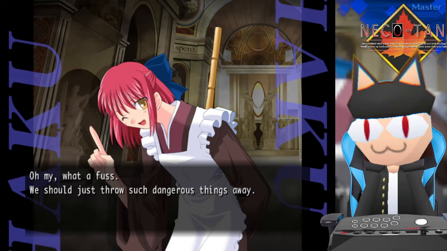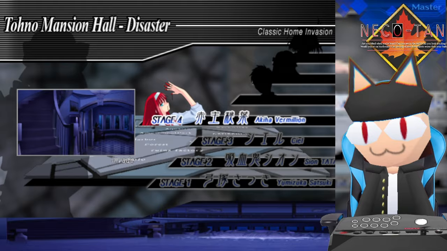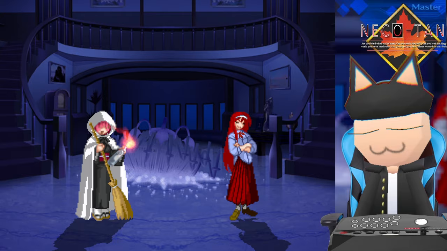Just chucks him across the room. Alright, what we got? Mansion at night. It's crimson, yeah. Okay. No story for you, huh?